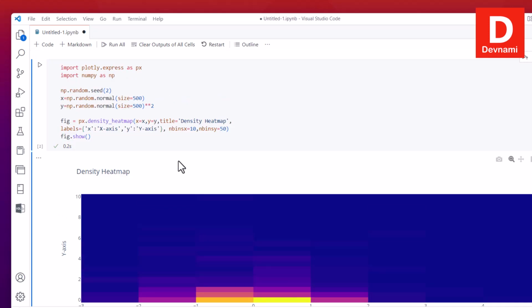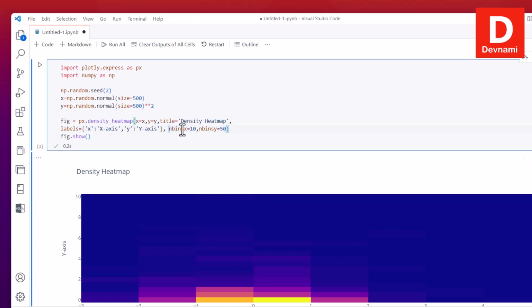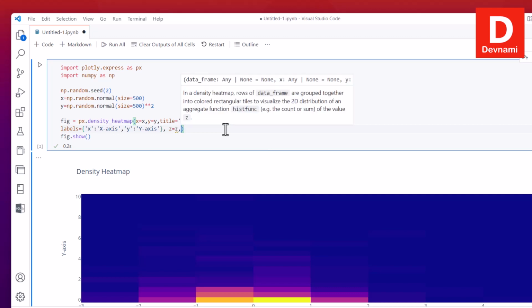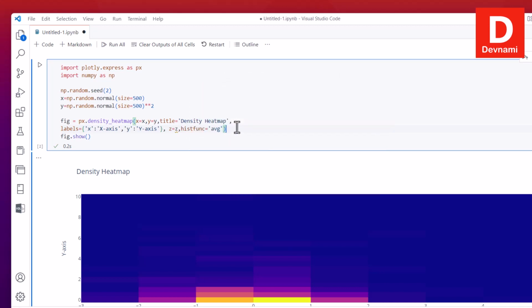right? So if we keep on adding a few other parameters, like say we have a value for z, right? So we set z to z, right? Then there is also one more thing to add, that would be our histfunc, and we are going to set it to average, right?